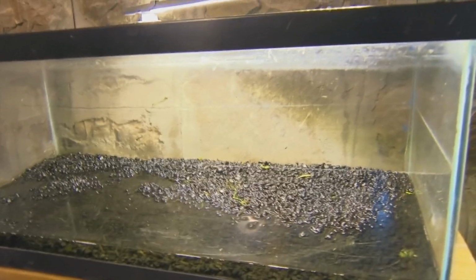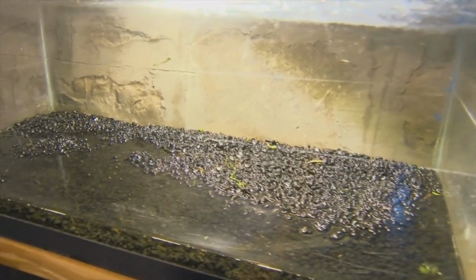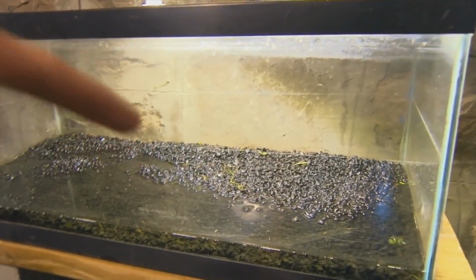All right, so with the 20 long here, this was actually already dirted during the ShamWow video. You can click the links around and watch that ShamWow video, or you can watch a bunch of other videos I've done showing how to dirt an aquarium. This is the first tank that I've dirted in the small tank series.